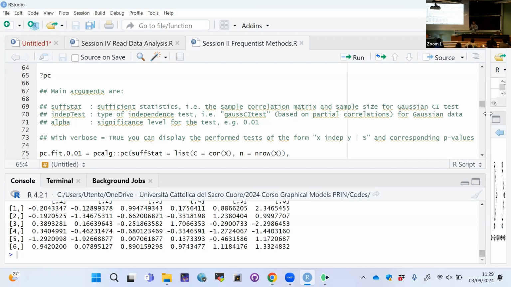The second argument is instead the type of independence test that we would like to implement, and this depends again on the type of data that we have at hand, which for the case of Gaussian data is gaussCItest, and which is exactly the one based on partial correlations. Finally, as in any test, we need to fix the significance level for the test, alpha, which for example can be 0.01, 0.05, or whatever.